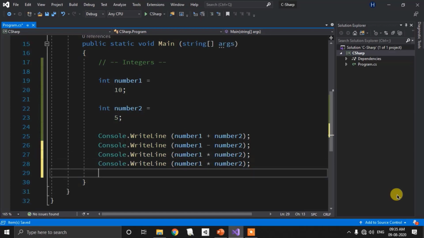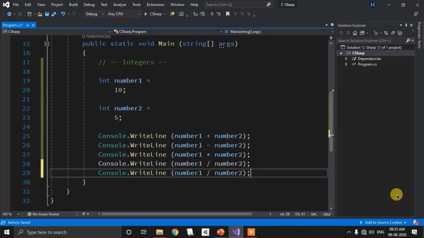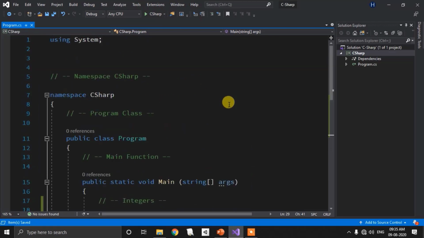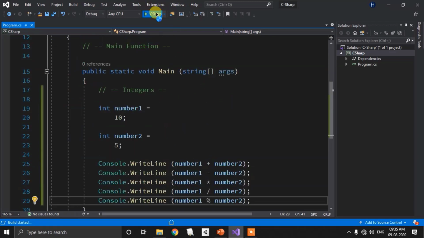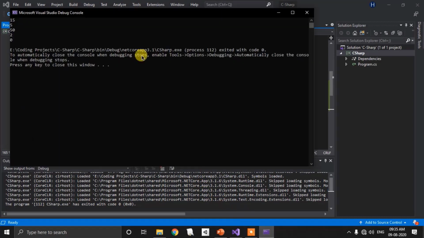Control D to copy the line to the next, divide, and at last modulus. Save the script, and let us see what that is.